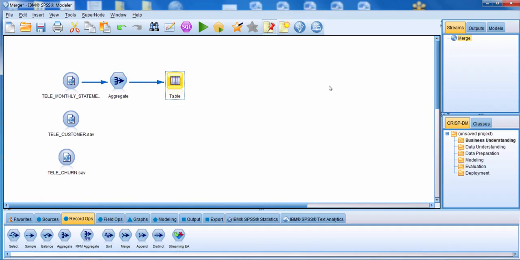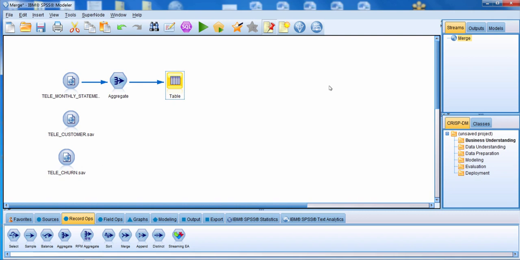Let's take a look at the merge node. The merge node allows you to take multiple data sets and create a single data set containing all or some of the fields. This is a useful operation if you want to merge data from different sources. For example, you may have hospital information as well as patient satisfaction information, and you want to bring all this information together for the same people. Or you may have data from one year followed by data for those same customers for the following year, and you want to see how they've changed over time. So those might be situations when you want to use the merge node.